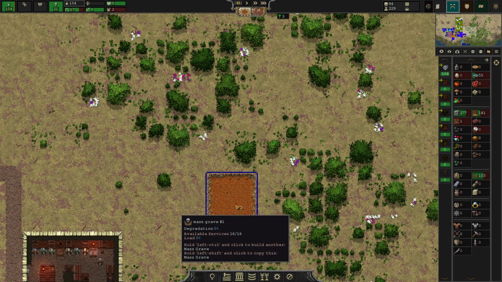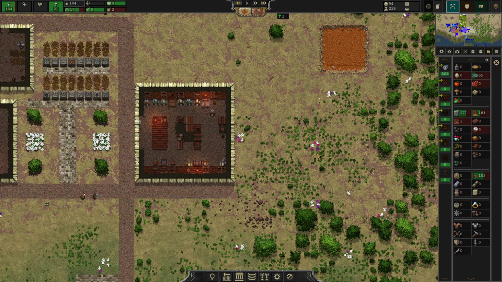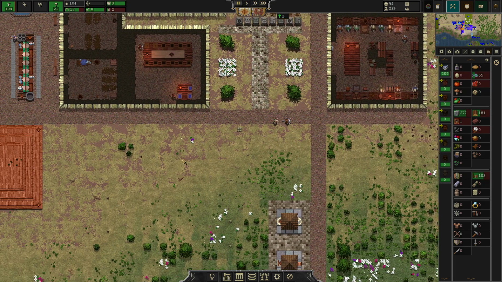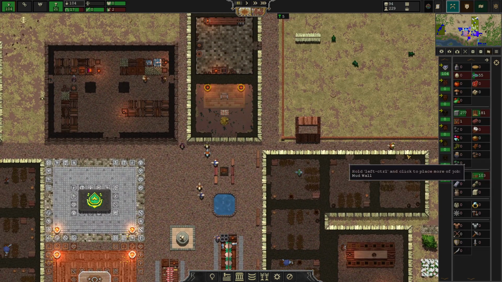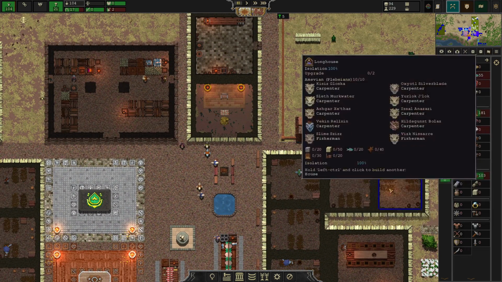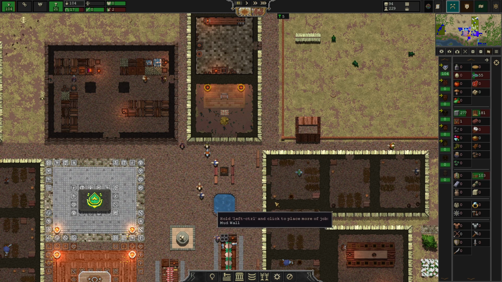And last but not least, put up a mass grave at least at the beginning of the game, because also nothing makes your people lose their mind as fast as being starving and seeing your dead friends every day because nobody buried them, because they're still lying on the streets and making everybody ill. So these are really fundamentals that will be important for the remainder of the game.